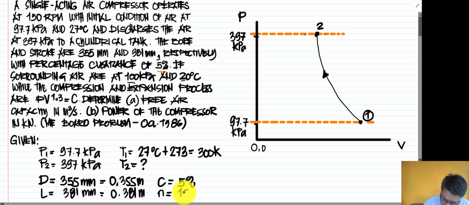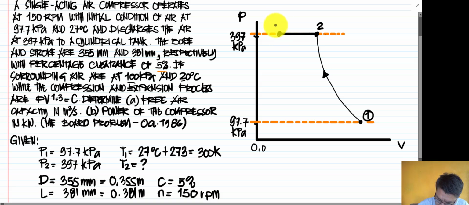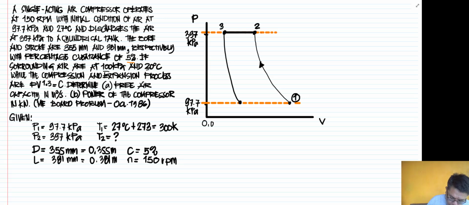And we forgot to write here, we have your N. So our N for your RPM is 150, which is revolutions per minute. Then I have my 0.3 here. Then for my 0.4, since we don't have the data for this point, assumingly we have your point here. Then I'm going to draw a line to connect this one.